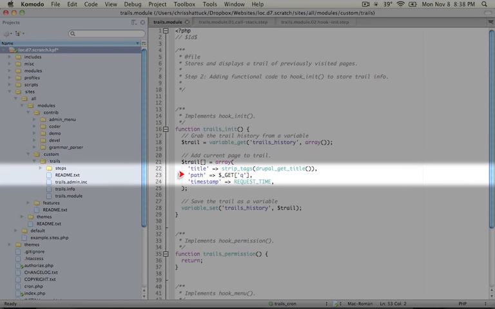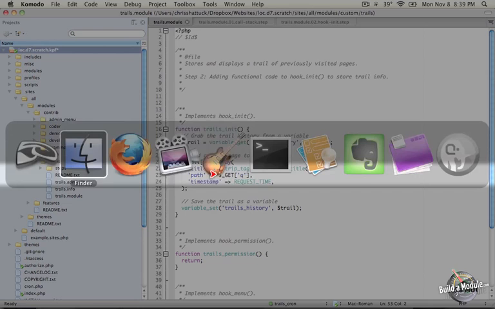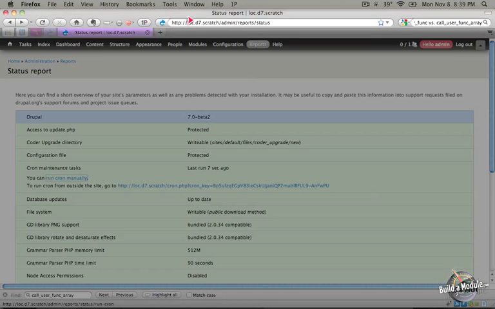Our next step is to assign the path, and we're using a variable called $_GET['q']. Now $_GET, as you may be aware, is a global array that includes any items that get passed through the query string of a URL. Let's take a look at the path on our Drupal site real quick. So here we're at admin/report/status. Now the reason why we're seeing the URL in this structure is because we have the clean URLs variable turned on.